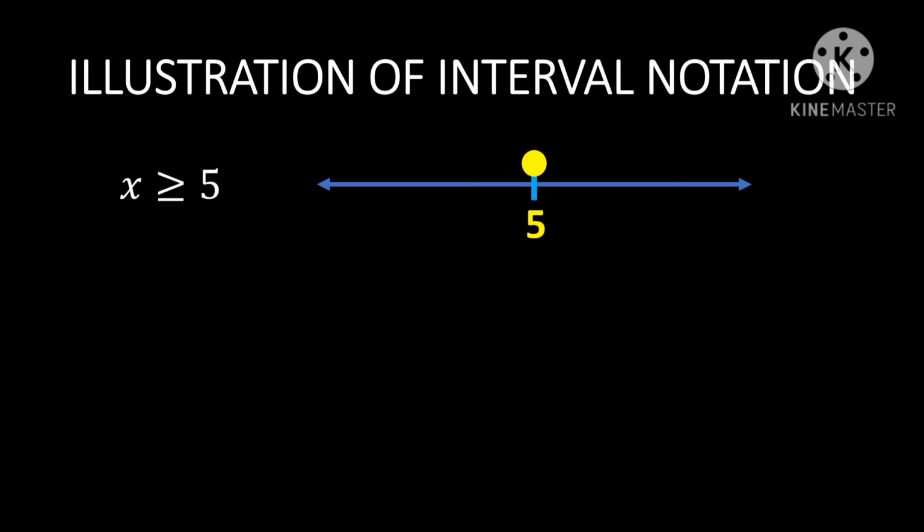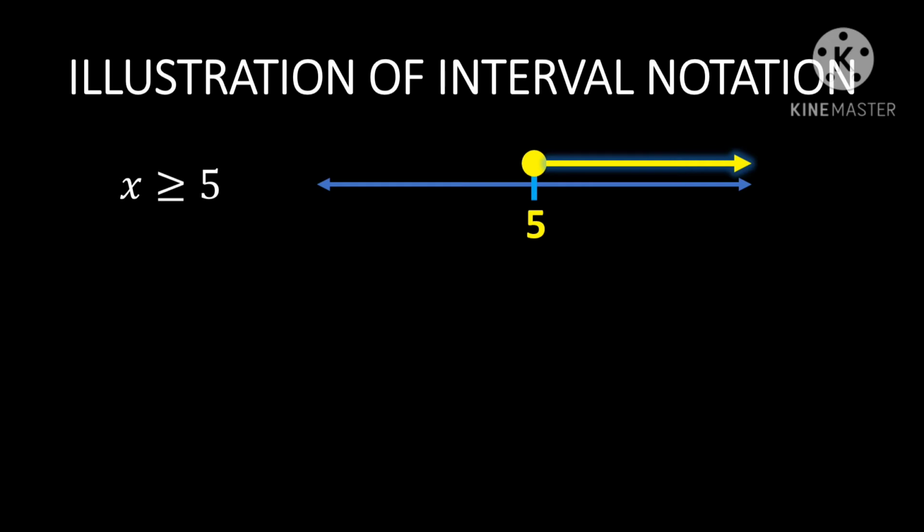Okay? Then we'll draw a graph going to the right. As we look at the graph, you have the closed circle, then we graph going to the right. Meaning, all numbers from 5 to the right are subset of that real numbers na sinasabi natin. Kasama yung tinutukoy ng x na ito. Greater than or equal to positive 5.